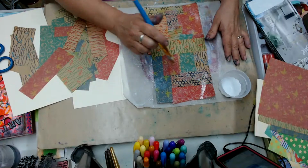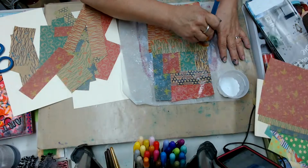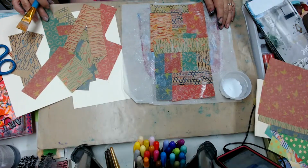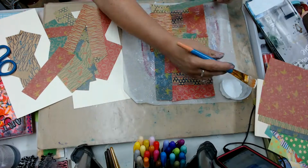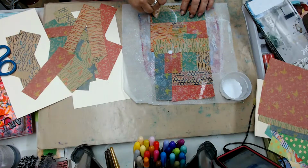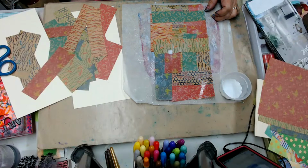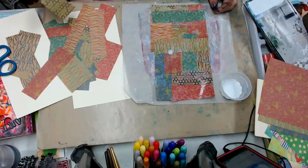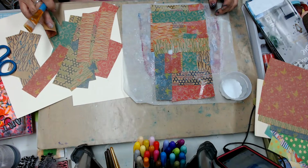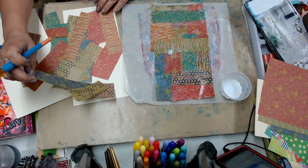These little thin papers, they move so much. I think I want that one right there. And then I need one across the top there. Let's see. Nope, not that one, not that one. It is the blue.